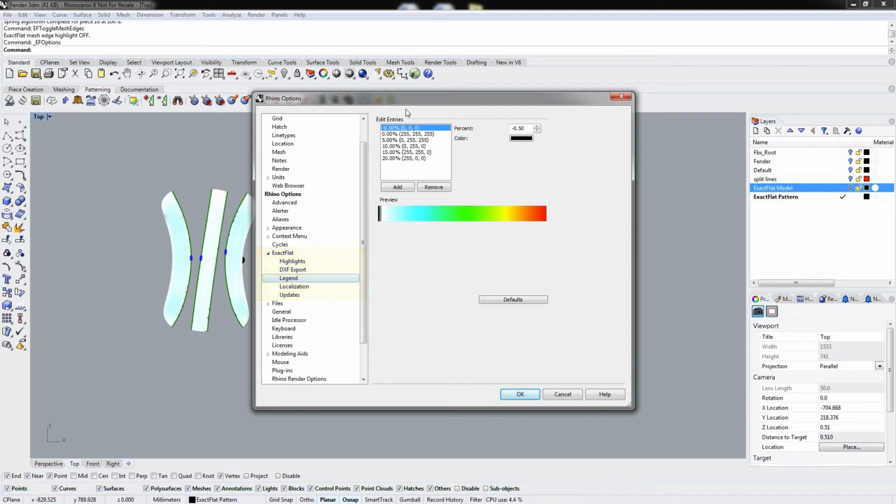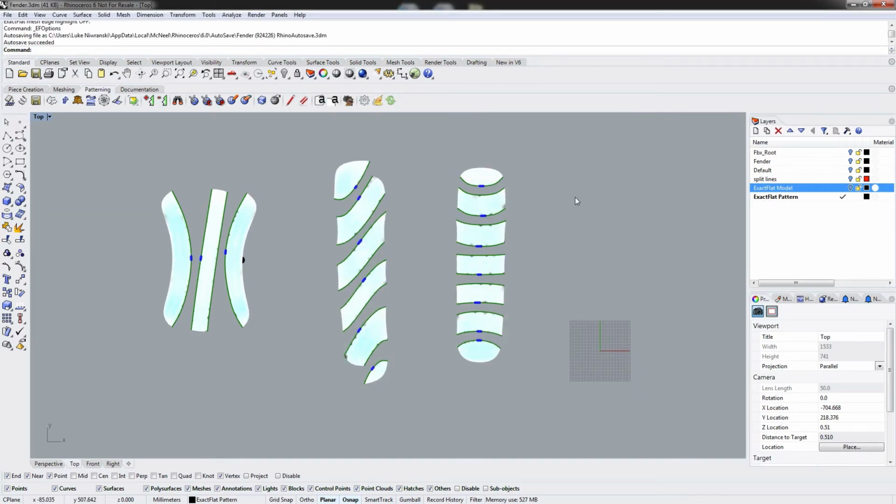Our strain legend is right here, so the default legend is set up like this, but we can, for instance, change it so anywhere from 0 to, for instance, 4.9 might be white, and then 5 right on the nose might be red. So depending on your needs, you can configure the ExactFlat legend to work for you. But with the default legend, the amount of color just indicates the amount of strain being produced on the pattern piece.